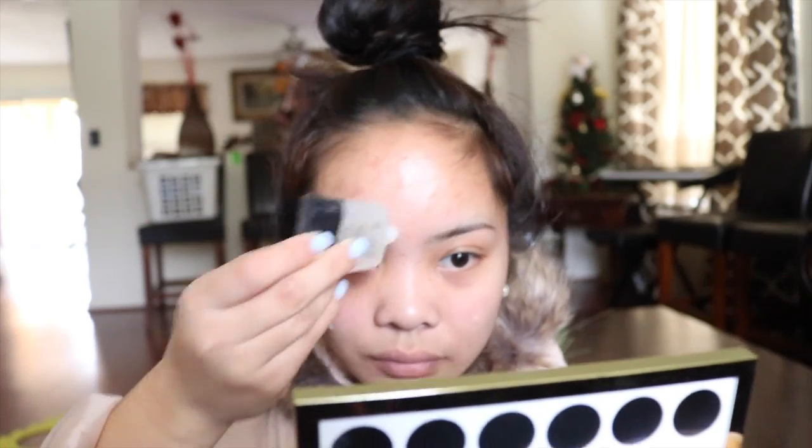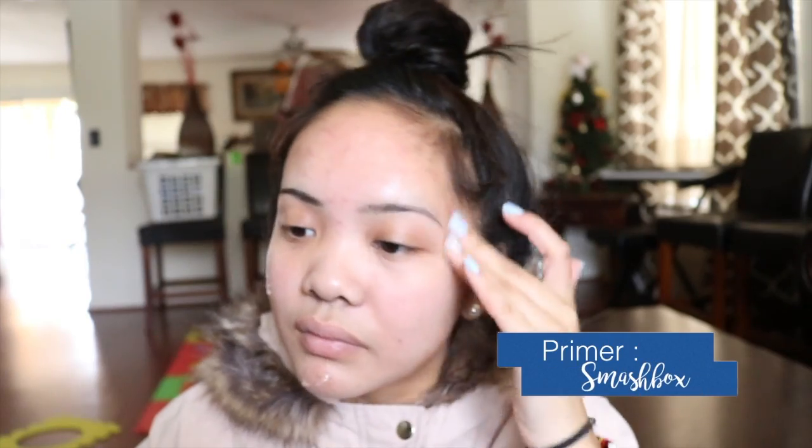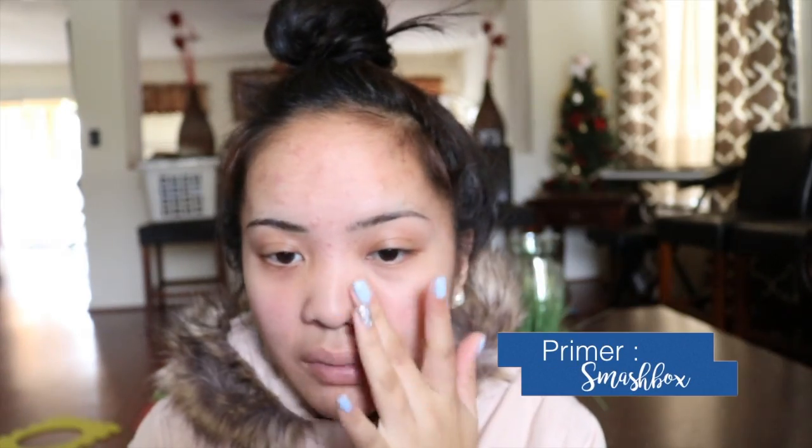I'm a mess. So first off, I'm gonna be putting on my primers. I'm gonna use a Smashbox Photo Finish primer to prime my face. Now I'm gonna be putting on this Photo Finish Smashbox primer for the eyelids, and I'm just gonna put this all over my eyelids.